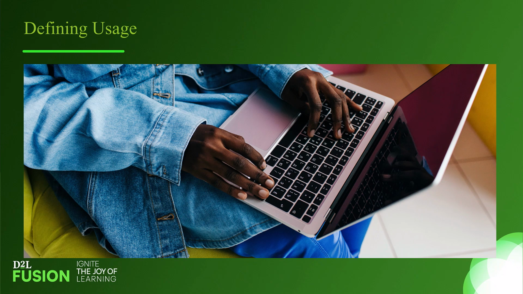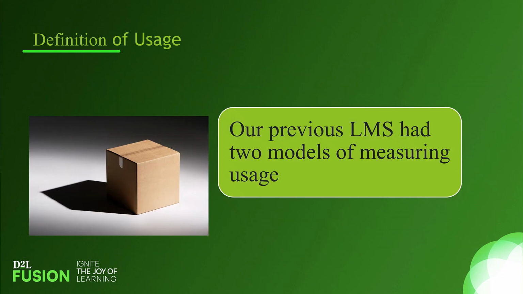So let's go into defining usage. In our previous LMS, we struggled with either underreporting or overreporting usage because of the data models available. One model did not capture some courses that should be included, and the other included sites that needed to be excluded. When building a new report in Brightspace, we wanted to ensure reporting was more accurate.